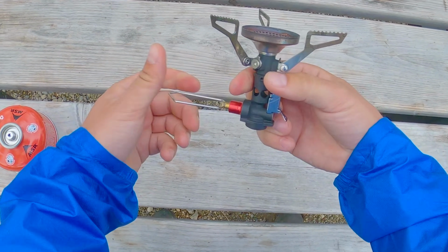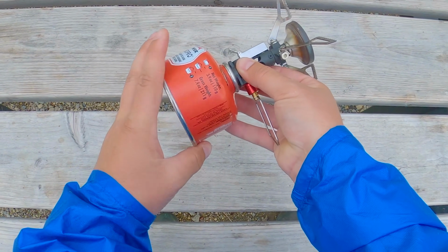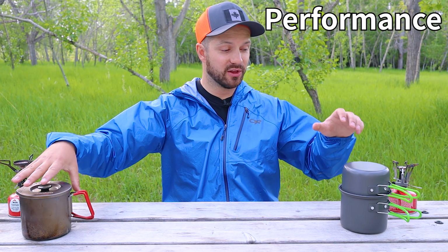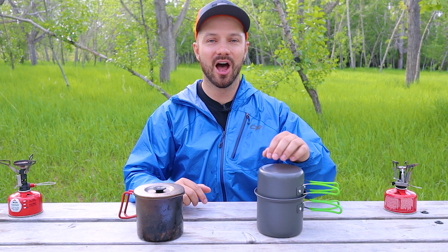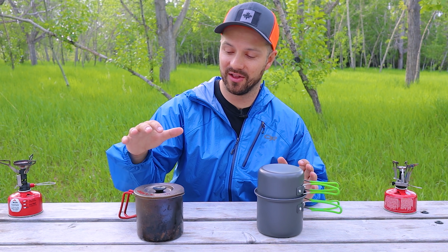And then the valve for the gas is just right there, and then it also spins right onto a canister stove very easily as well. For performance, we're gonna talk about the pots first because there's only one real difference with performance between these two pots. Like I said, this one's titanium, this one's aluminum. Aluminum is going to allow you to cook within the pot a lot easier than titanium.